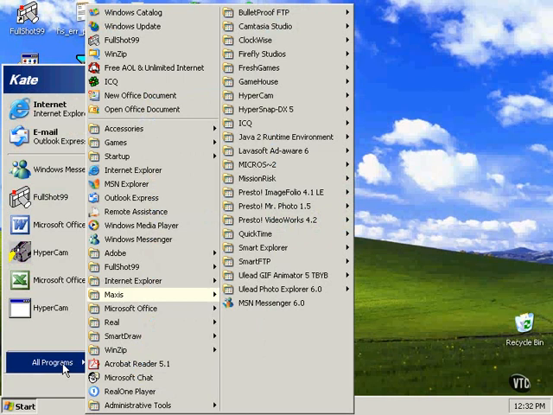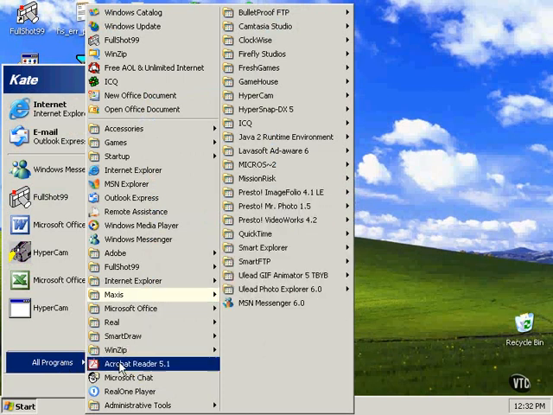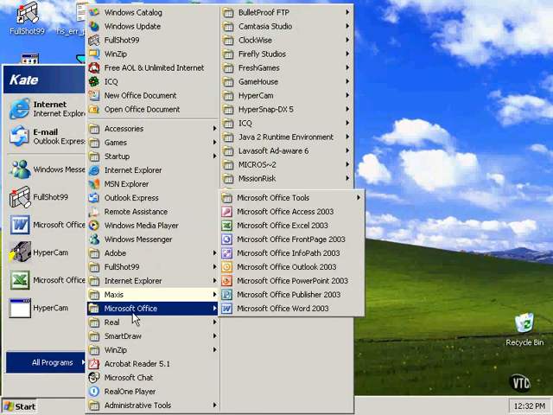Did you install Microsoft Excel 2003 as part of Microsoft Office 2003? If so, it will be listed as Microsoft Office 2003. Also, if you've installed at least two different Office 2003 packages, let's say, for example, if you installed Word 2003 and Excel 2003, you may also find them listed as part of Microsoft Office rather than separately listed as Excel 2003 in your program list.